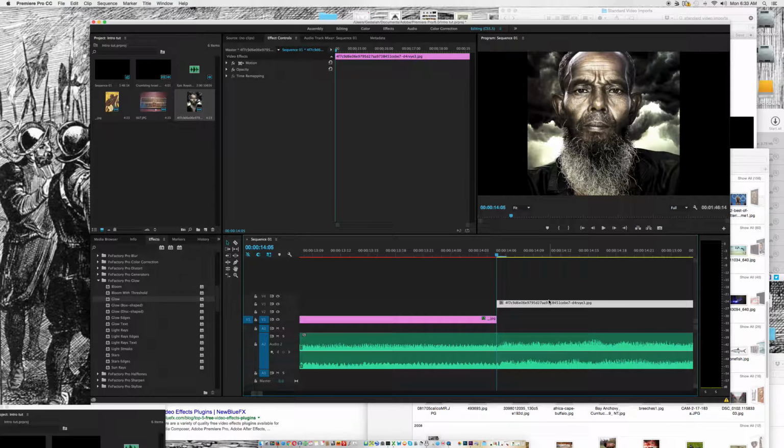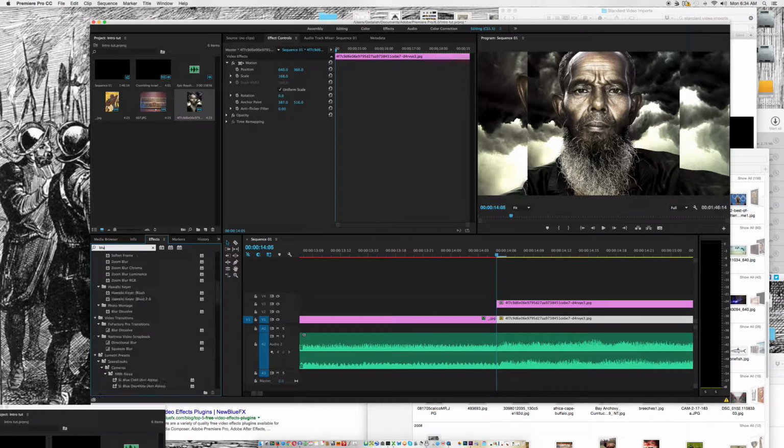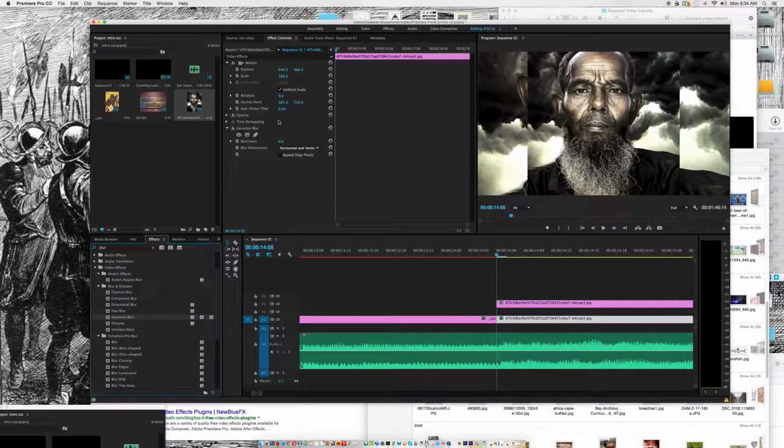And now that I'm on this too, let's say you have a low res image. You can duplicate it by holding the Alt key, or Option on Mac, and the bottom one you're going to enlarge and then put a blur, or a Gaussian blur, and then adjust the blurriness.